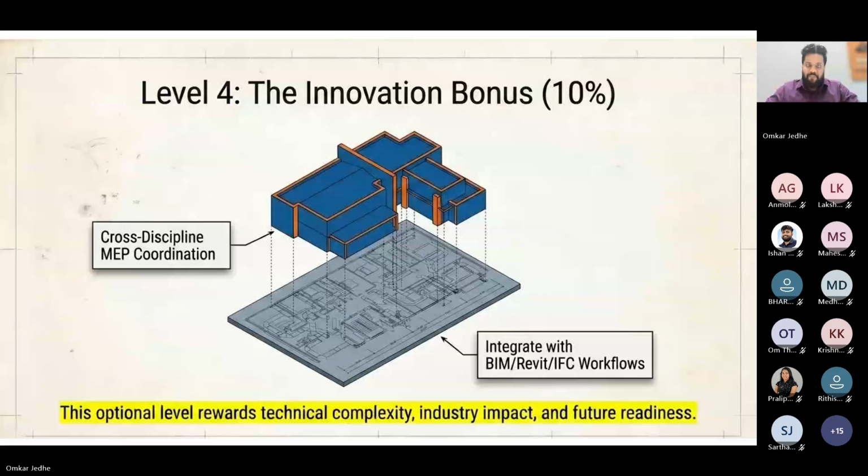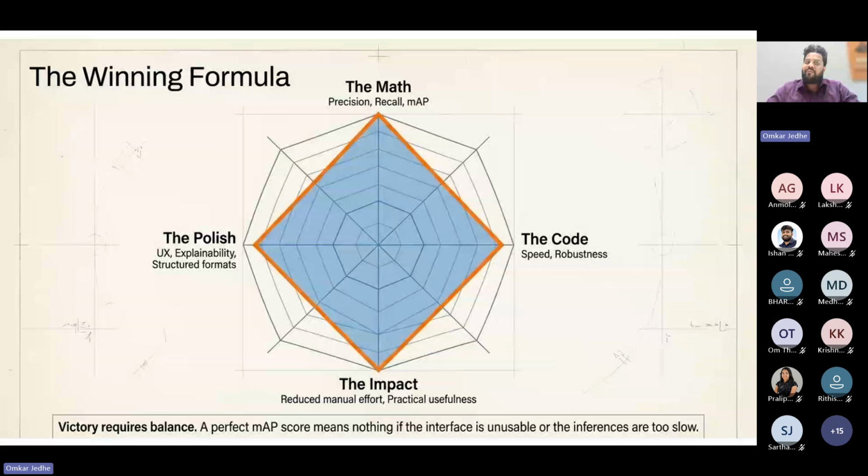So we'll understand what the winning formula looks like. As part of the evaluation, we are going to focus on the math, then the code, the impact that you put, and how polished it is. It could be the precision and recall that we need, or the speed and the robustness of your model. I know it's computer vision, and you're going to really work on high GPU. You may also need good computing power in terms of loading the drawings if you're working on vectors, to understand the clarity and give the output with clarity. So the speed and robustness matter a lot.